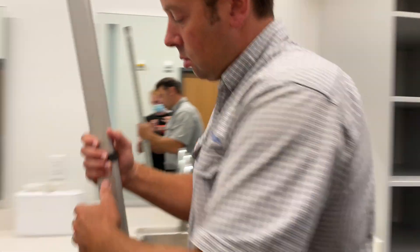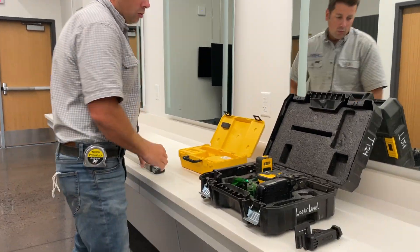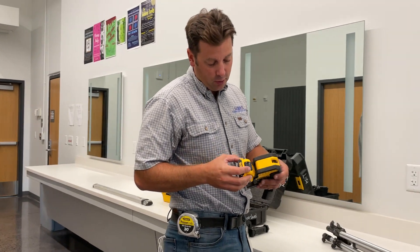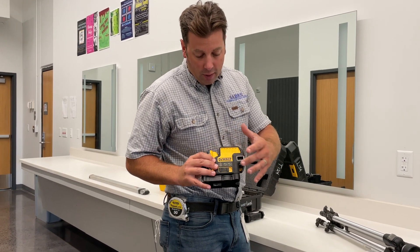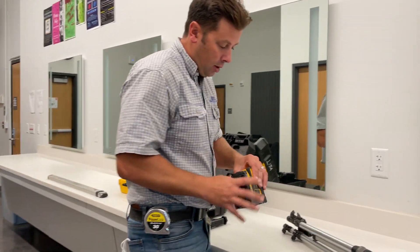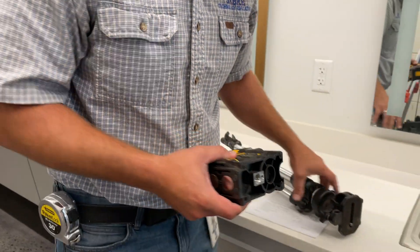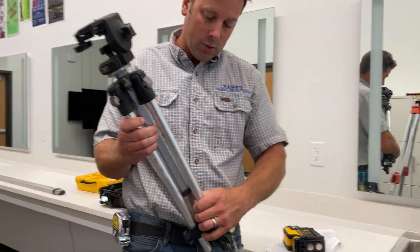Let's move over to the next tool: our laser level. It's battery operated, which is cool. The battery pack is back here and lasts for hours and hours between charges, so for the most part you don't have to worry about it. The on-off switch is right here — you want to leave that off until you are relatively leveled in with your tripod. This unit has two different mounts, but the common one is going to be the quarter 20: quarter inch diameter, 20 thread per inch. That's going to fit any standardized photography tripod, which is what we've got here — a little bit older Manfrotto.